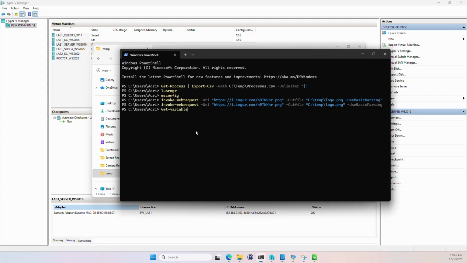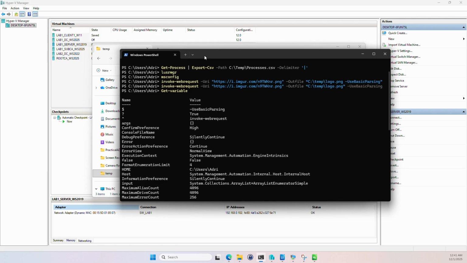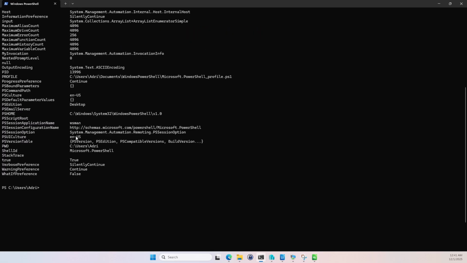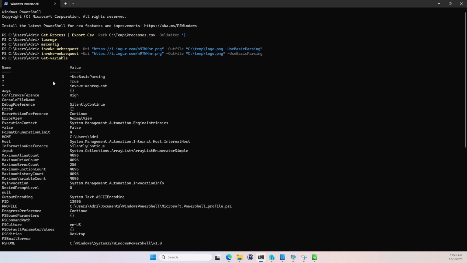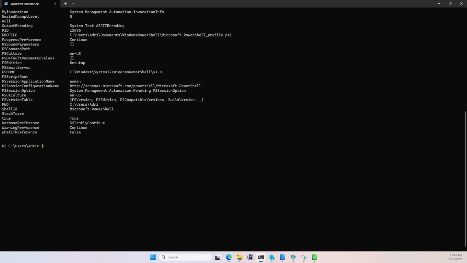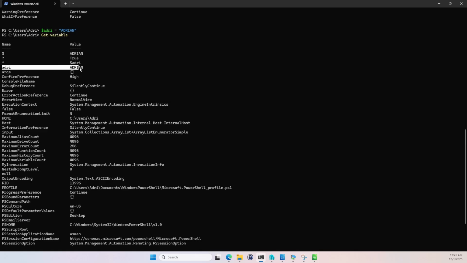Get-Variable. This one is quite good because these are the variables that are right now in this session, and their values. I didn't create any specific variable, but let's say that I create $Adri = Adrian. Okay, and run Get-Variable again. Here it is, Adrian.